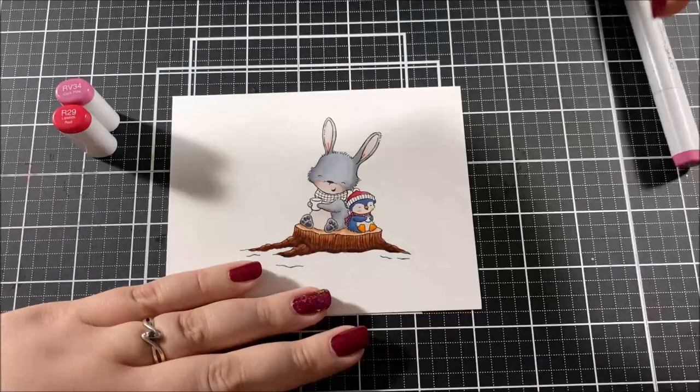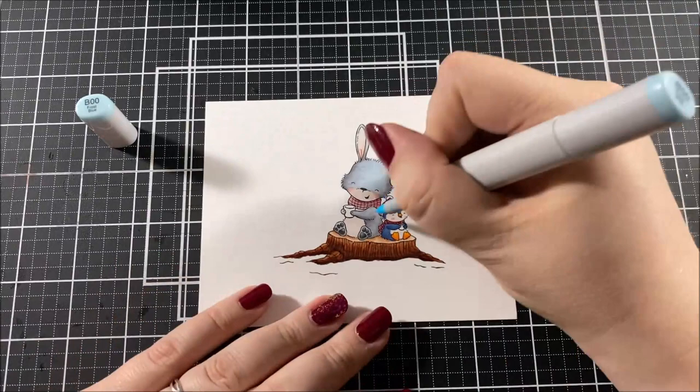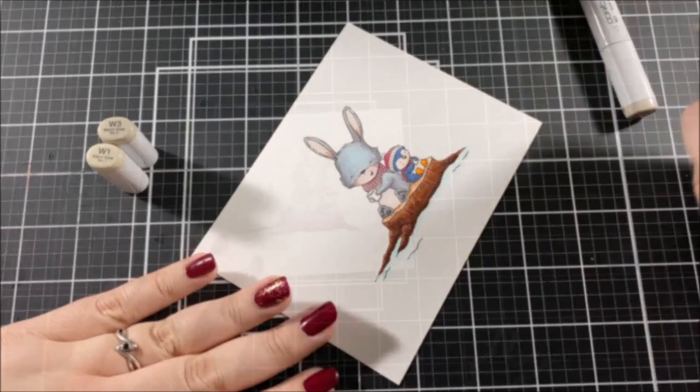So I ended up just filling in all of those lighter areas on the bunny with the ash rose color, and because I liked it so much on the bunny, I ended up adding that same color to the lighter areas on the penguin. Once I finished coloring in the bunny and the penguin, I decided to take a really light blue color and go over all of the gray area on the bunny to just make him look even more like he's in that nighttime scene. It makes the gray area a little bit more blue tone.